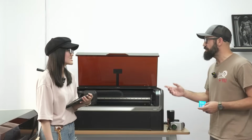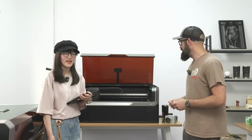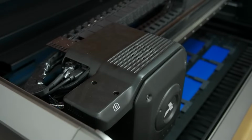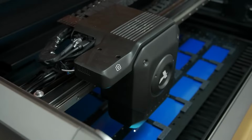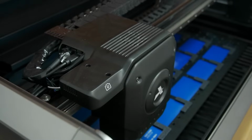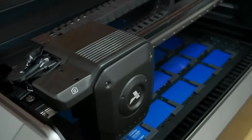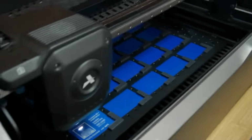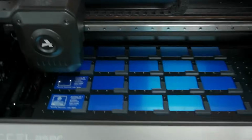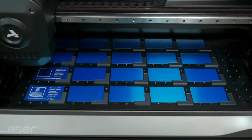So I guess all we need to do is switch the camera over to the machine, which looks like he already is. I don't know if you guys want to switch the angle of the camera. We can do that, and maybe we'll move over here. Okay, so let's start the first job. Maybe I'll move the camera angle so they can see what's going on. Stand by while we move the camera so you can get a better look. You want to be right here. There you go. Wonderful, much better shot.